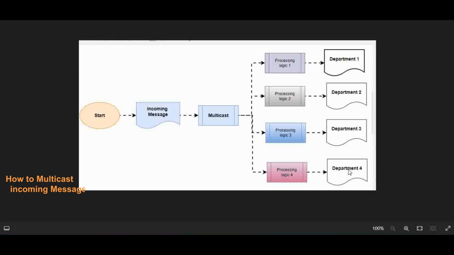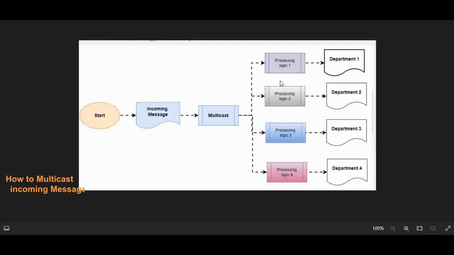In a very simple way, I receive some sales data. Then I want to send this sales data to multiple departments, like the payment received through card payment, the payment received through cash payment, and the payment received through some other process like that.